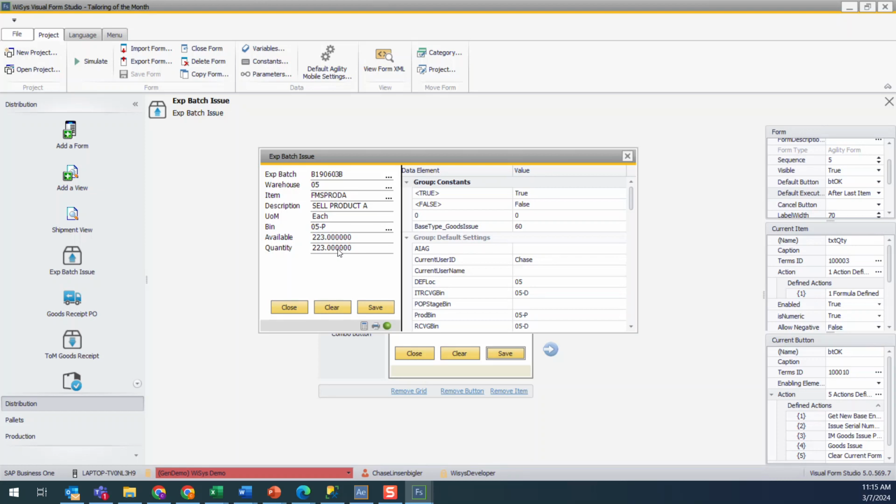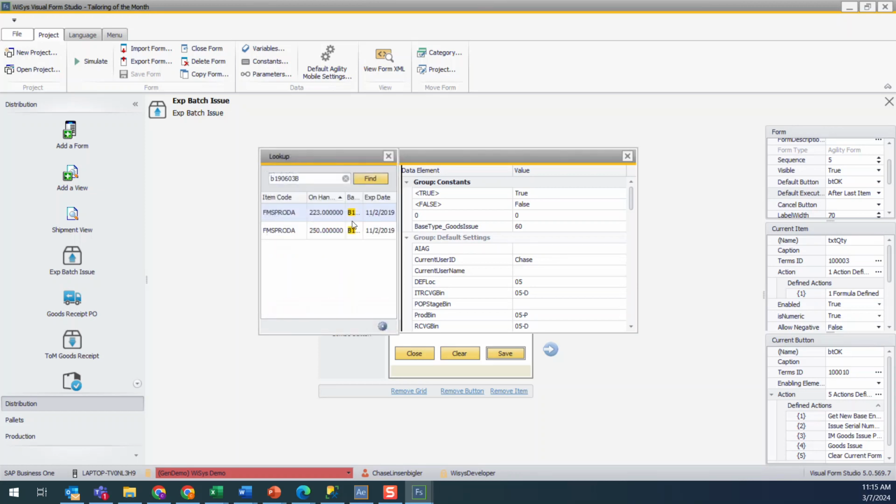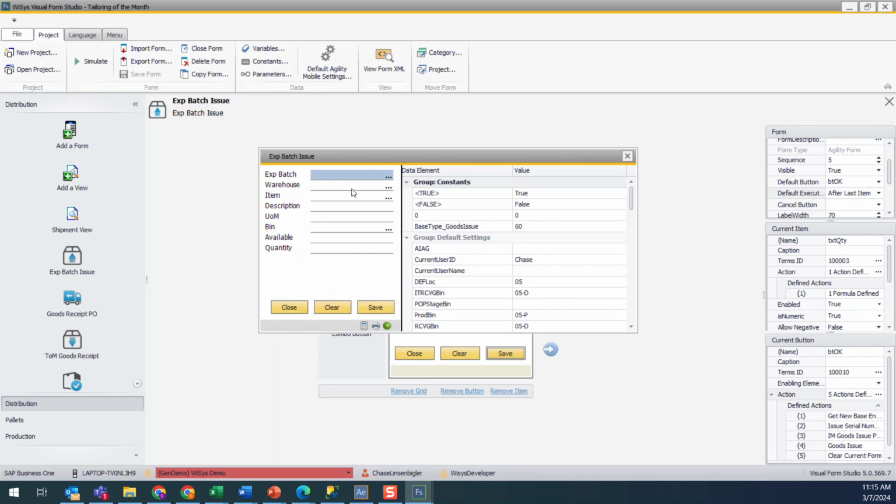But all in all, when we talk about filtering a form, we have that ability here to now enter in the expired batch or grab that expired batch from a list of expired batches, right? So we can see all of our expired batches here on a list, pick a batch there, and that would automatically fill in all of our information as well as quantity. We do have that ability as well that we intended to have to go in there and change that quantity before we process the transaction. But now everything is pretty much automated unless we decide that we want to do a different quantity other than the full quantity. So we successfully created our filtered form here.